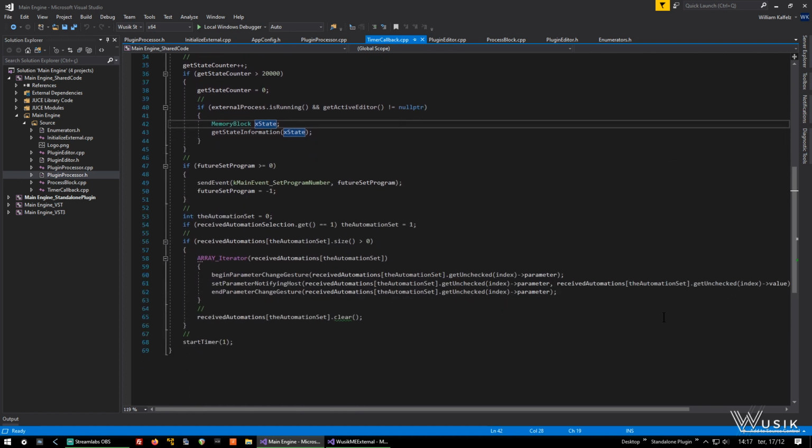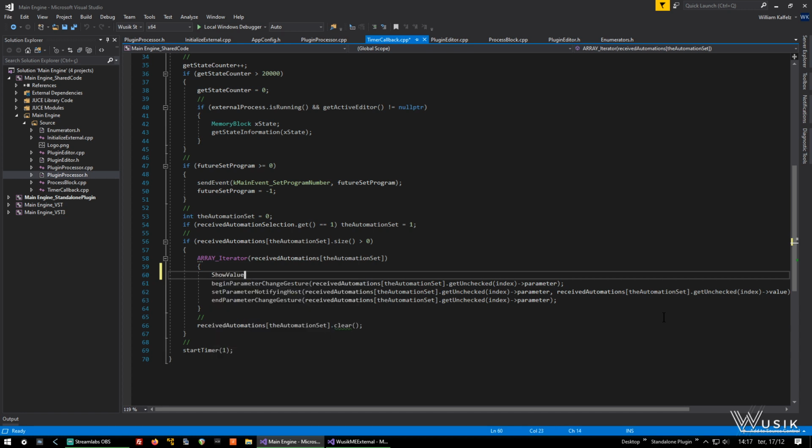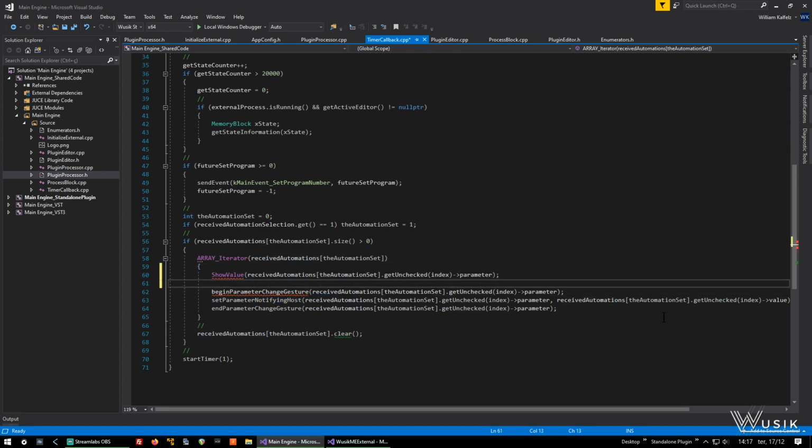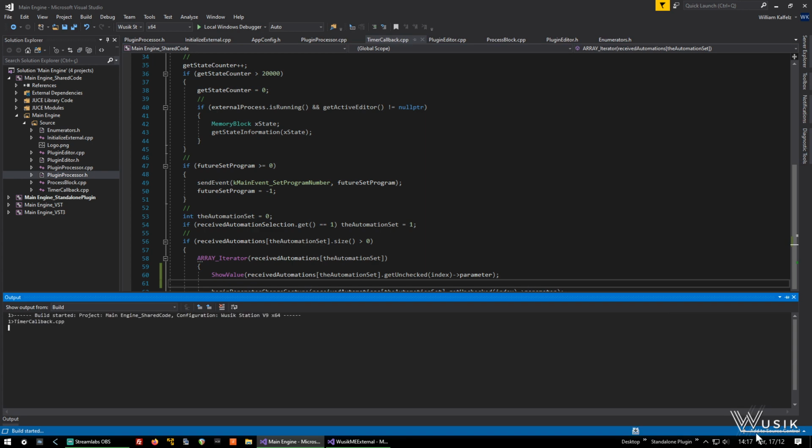Okay. So there's the place. Check what's the parameter number. See if I can take a look at that.